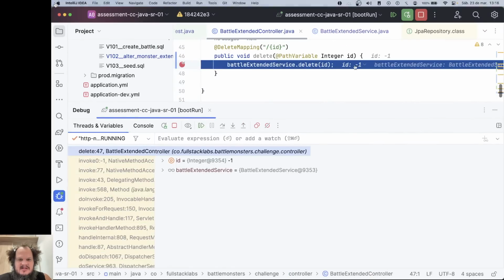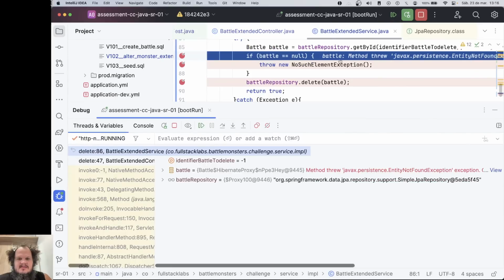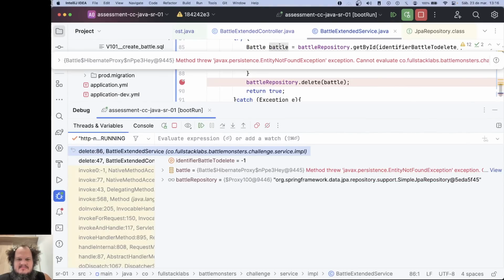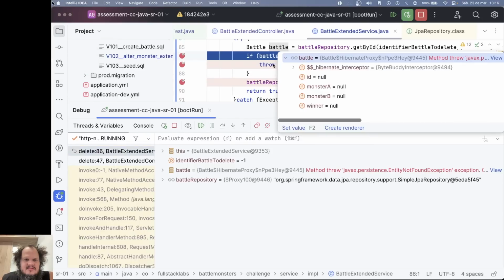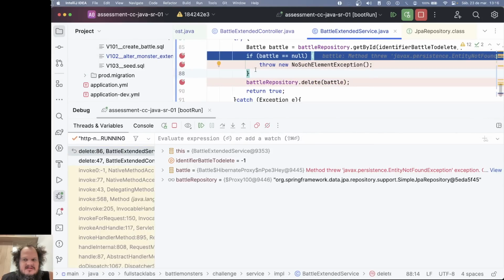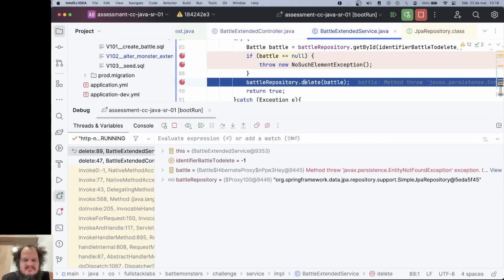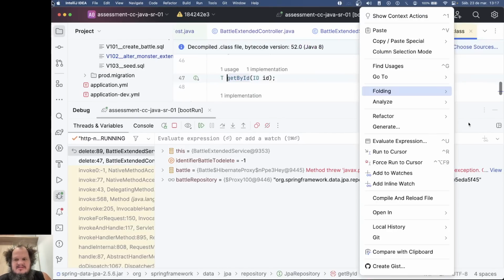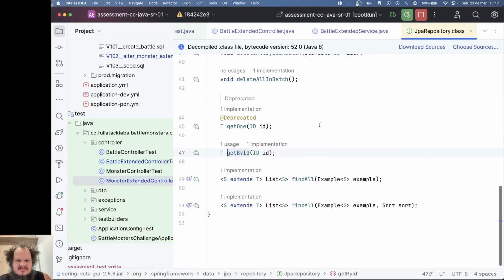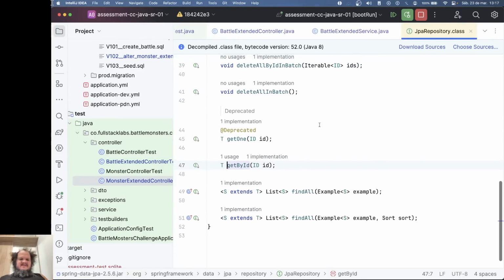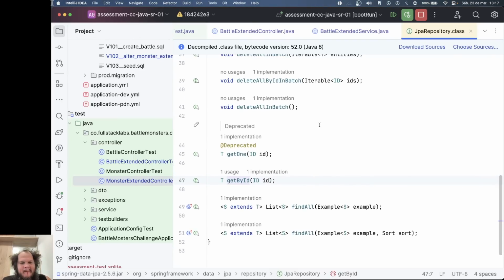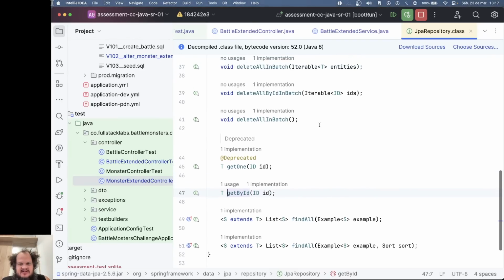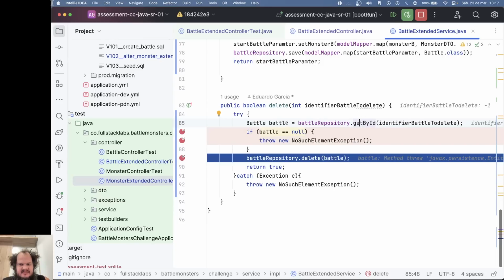Passing -1 as ID when I do battle. That's very strange to me. It should return an error here. I don't know why that's not happening.